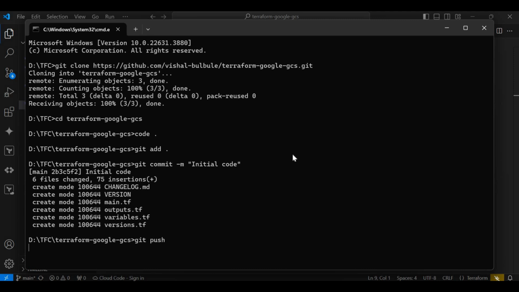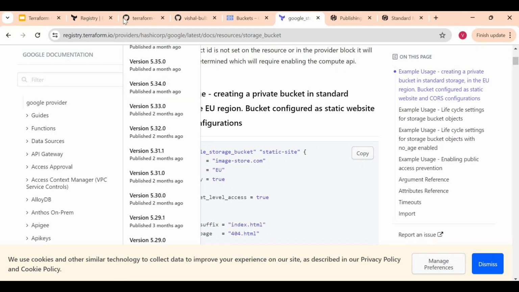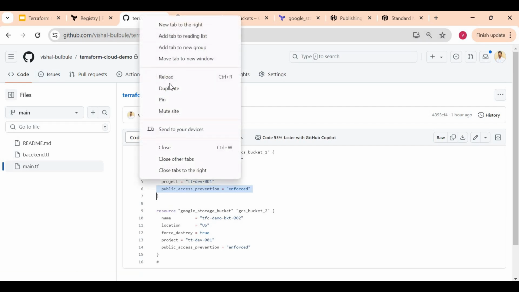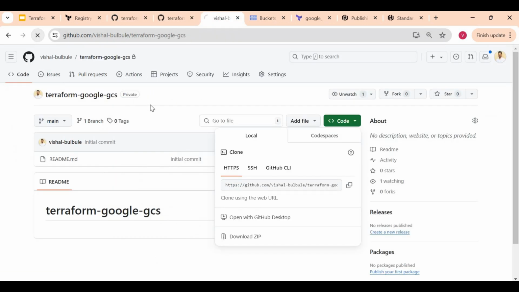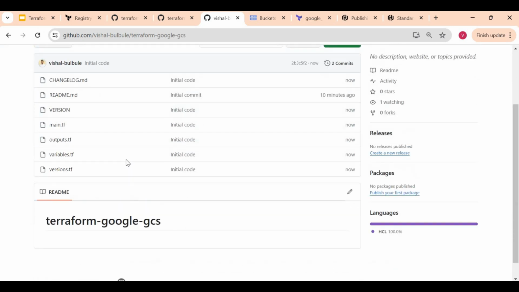Git push. Okay, my code is pushed now. Let me verify here. Okay, we already have it here. Okay, we have code here now. So we have the required code.